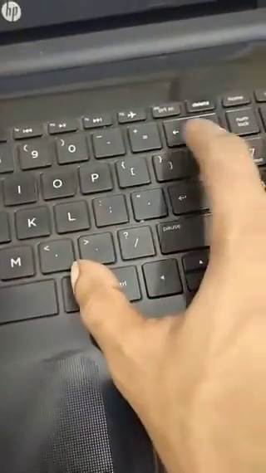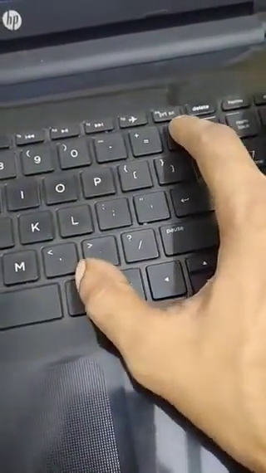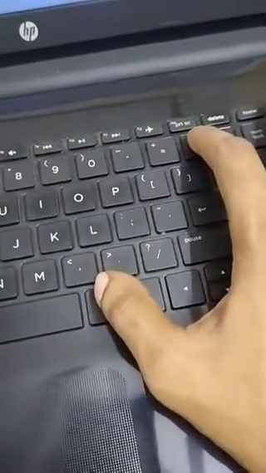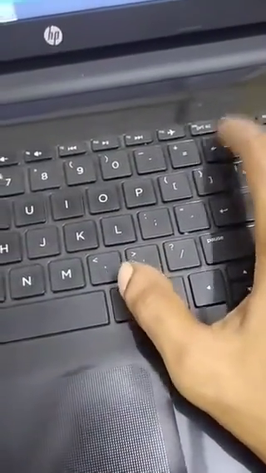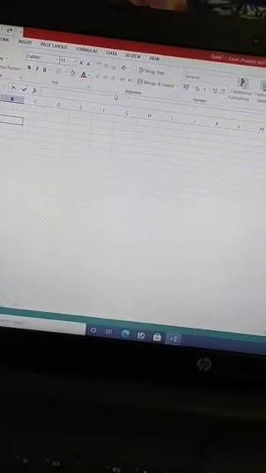In this manner we can undo this. And the shortcut for redo is Alt plus Backspace. You have to press these two keys together, and the action will happen. I hope this is clear to you, the basic things of Excel. Now practice this at home.